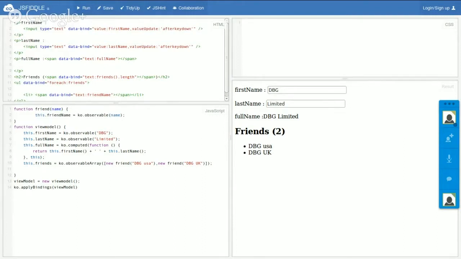Whenever we use a data bind for a UI element with foreach, and then we mention LI inside it, whatever is mentioned inside that will get repeated. So instead of using UL LI, can we have a div, and inside that a div, will it get repeated? Whatever is inside that container.